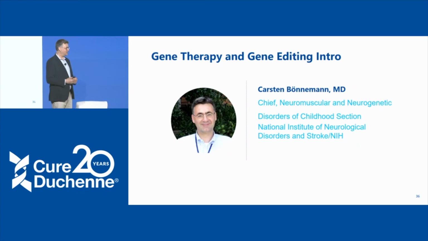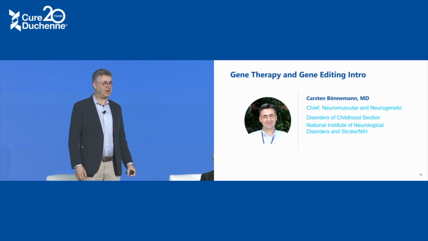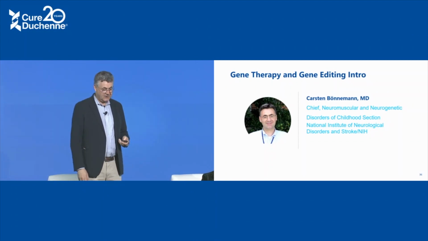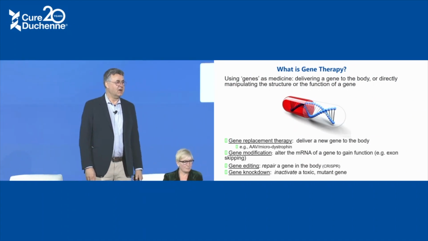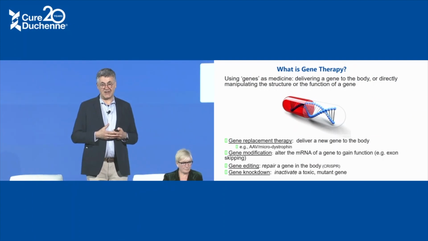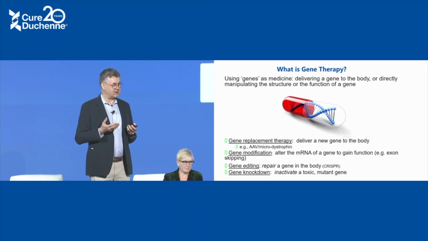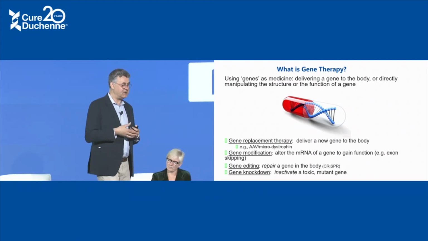Okay, so what I do is I give you a little bit of a high-level overview into gene therapy. I don't have my own slides. These are slides from Cure Duchenne, so I'm just going to use them to guide ourselves along this process. But I try to give you some general principles as an introduction here. So what is gene therapy? Most of what we're going to talk about today is gene replacement, where we put in a replacement construct that is making up for the gene that's defective, in this case the Duchenne muscular dystrophy gene, the dystrophin.